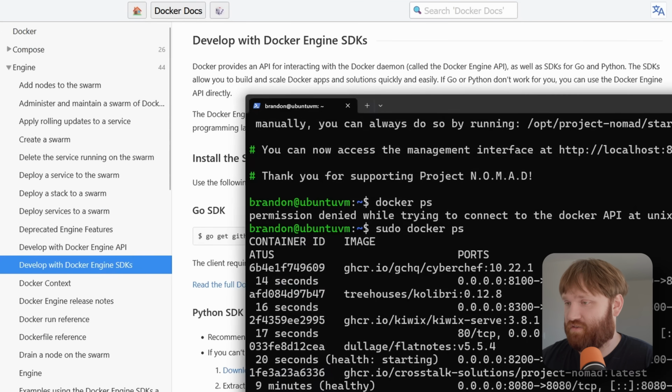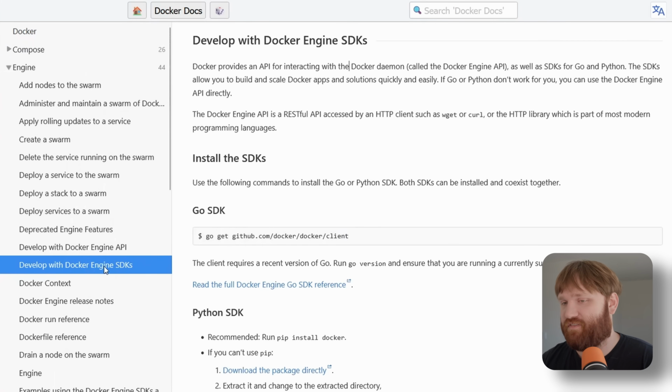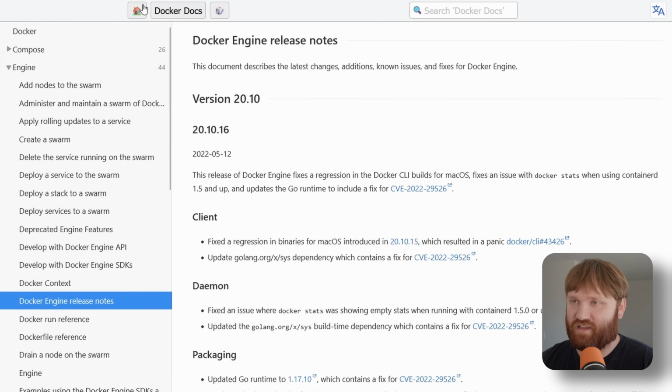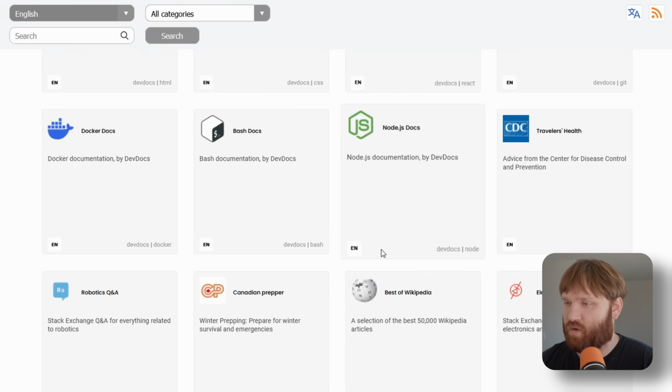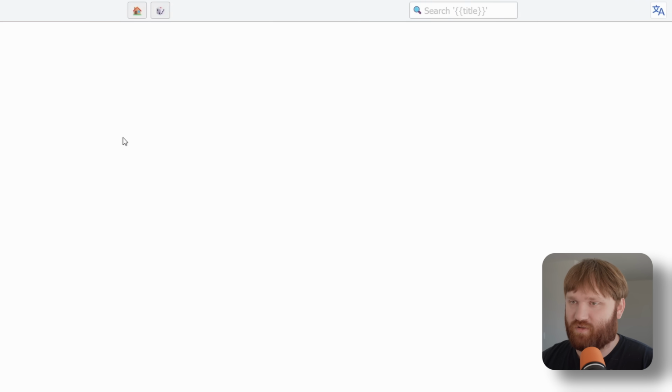So let's say you needed to manage your local Docker instance here. You have no way to look up the docs. Well, now you have a way to have the docs. So there's a nice local copy, nice library of all this data. Very useful.